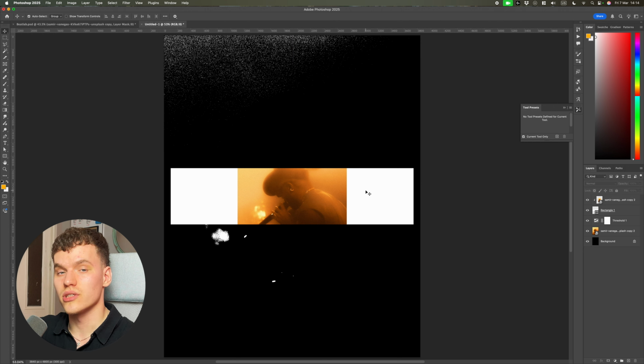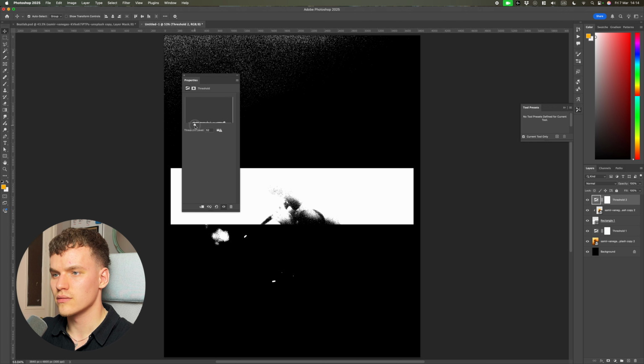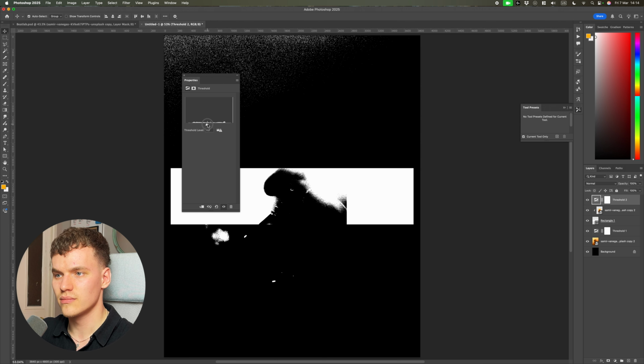And now although we've just got this white color, it's not going to matter because we're going to add in a threshold and it's going to blend together. So let me just add in another threshold layer just above this image layer here. So come down to adjustments, threshold, and then again on this properties slider, we're going to just play around with this value, see if we can get a good balance where you can still define the image for what it is, but there is enough contrast for it to still remain visually interesting.